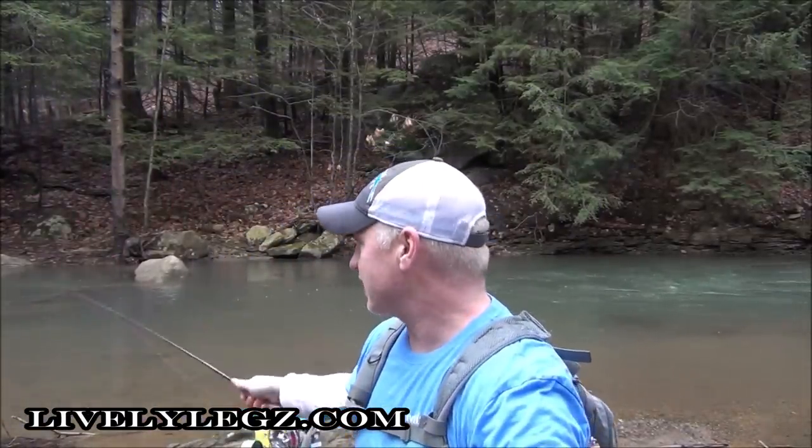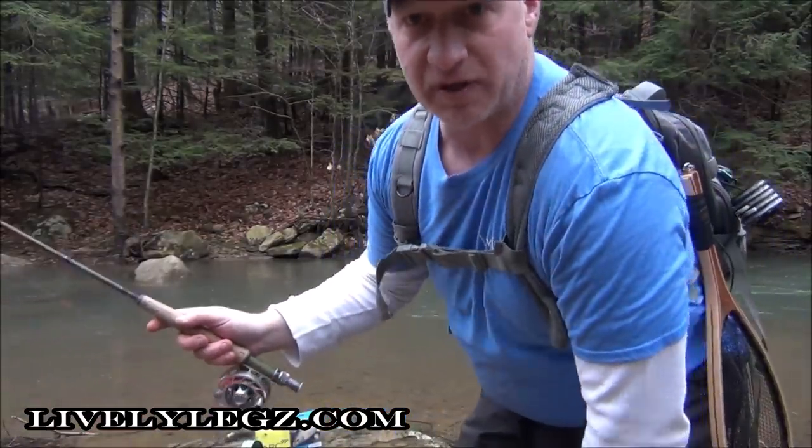So let me wade out, and I hope you can pick up the ease of casting. I mean, you can see I could just flip that out, and it didn't even really do much, just threw it way out into the stream. So this OPST laser line is way easier to cast than your traditional mono. So let's wade out and see if we can't get a fish on it.